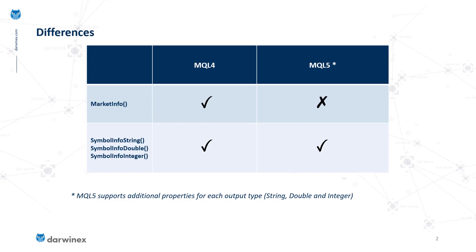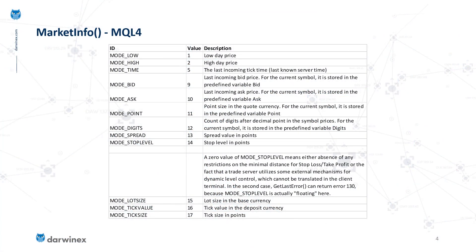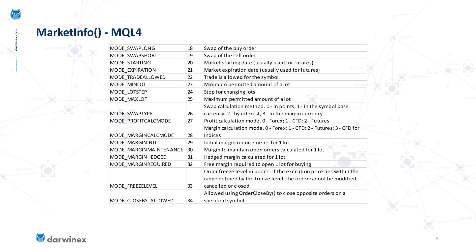Hence the asterisks indicating additional properties for each output type: string, double, and integer. Before moving on to the SymbolInfo functions, it makes sense to do a quick recap of MarketInfo. It's the standard function in MQL4 whereby you specify predefined types to get information — including low/high price, bid/ask, time, point values, digits, spread, stop level, lot size, tick value, tick size, long swap, short swap, starting and expiration values, and more. Not all of these properties are supported by the SymbolInfo functions, but they are extended in the SymbolInfo functions with much more flexibility in both the data you can access and how you can access it.